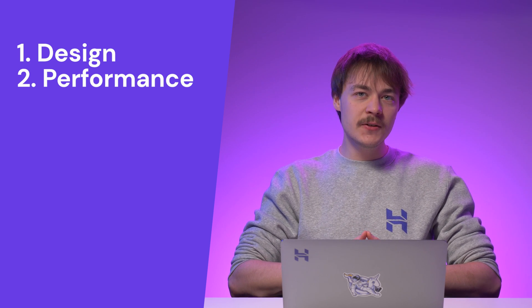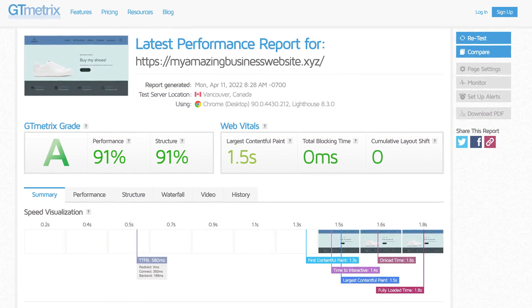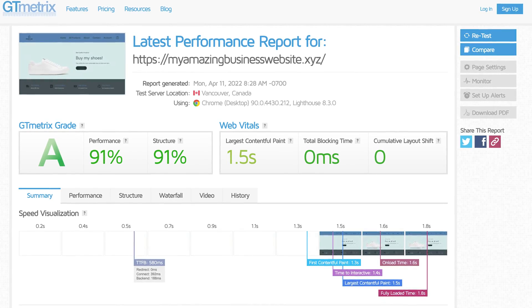It is critical to try and make a purchase on your store to see if everything works properly. Once you go online, you want to give the best experience for your customers. So here are some elements to look into before going live. First, take a look at the site's design — is it consistent throughout the whole website? Make sure to look at each page to see if the colors, fonts, and images align with your branding. Next, check the performance of your website. If you have to wait more than 3 seconds for the website to load, it means your website is not fast enough and you will need to make some adjustments to improve the site's speed. Use a speed-testing tool such as GTmetrix to check the site's performance and receive insights into how to improve it.